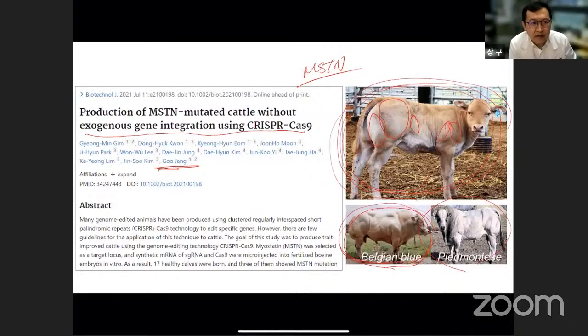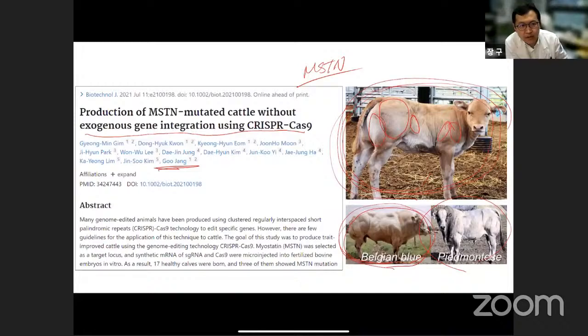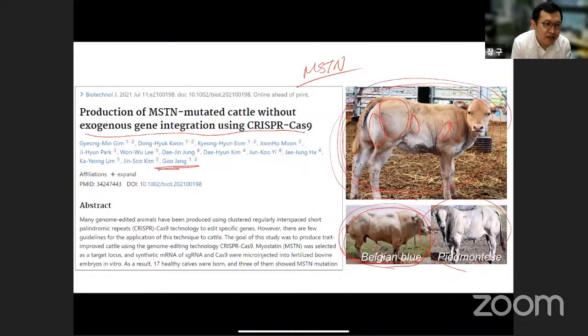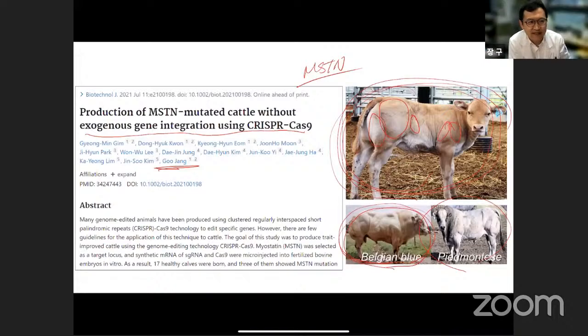We are now analyzing the muscle composition. Also, as I already mentioned, we keep going with germline transmission to expand the number of mutated ones. You analyze the muscle. How about the taste and the lean? Maybe next year I will share some of my data. Not yet, but it's supposed to be more lean. Yeah, lean. And tasty, isn't it? Yeah, tasty is good. I hope so.